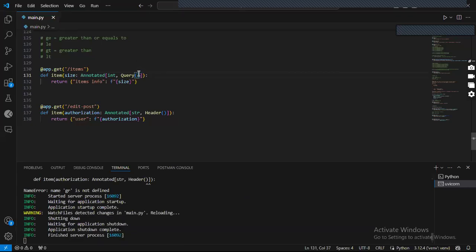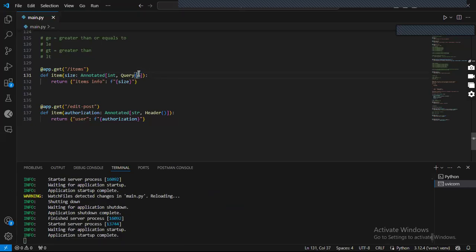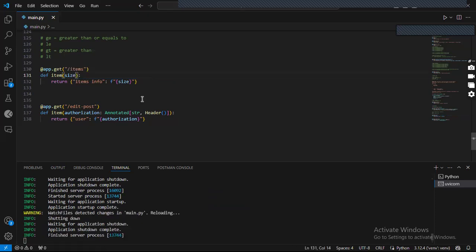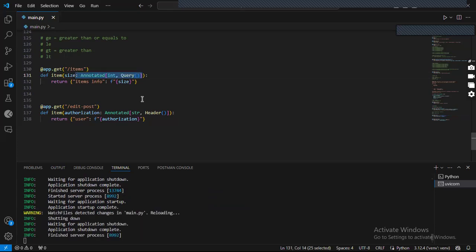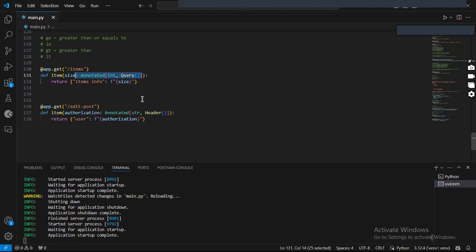But this is us explicitly telling FastAPI that this should be a query parameter, which we could have just left like this, and FastAPI would still know that it is a query parameter. But doing this simply means that we are being explicit that this one must be a query parameter. The same thing happens here, so we are explicitly saying that this must be a header parameter. So when a request is being made, FastAPI goes to the header section of your request.